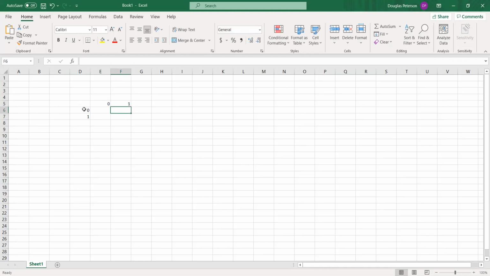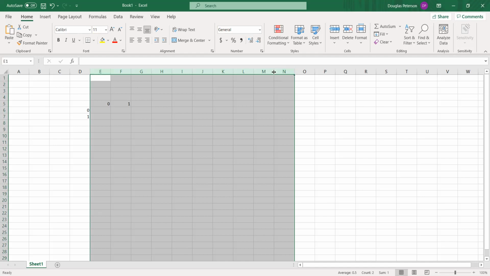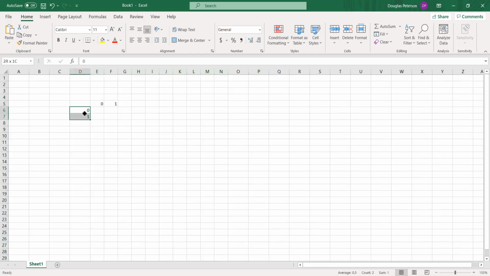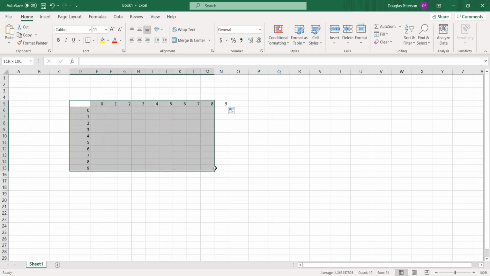Then we'll move those in a little bit. That looks better. All right, so we take these and go down to 9. And then we'll take these and go down to 9. We'll make it a nice little grid.